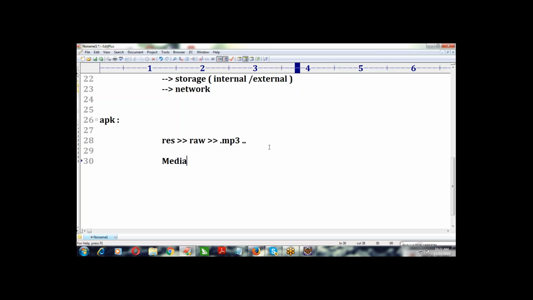The second thing is we have to create an object for MediaPlayer. MediaPlayer is equal to MediaPlayer.create, which is a method. The first parameter is the context you have to specify.